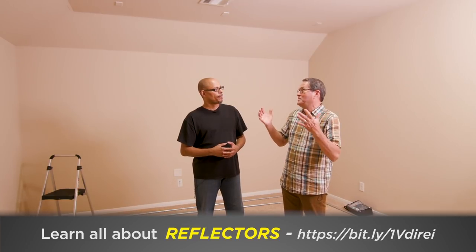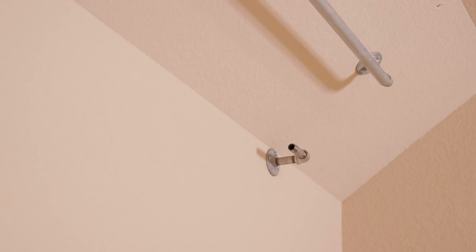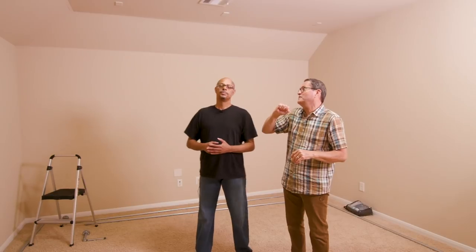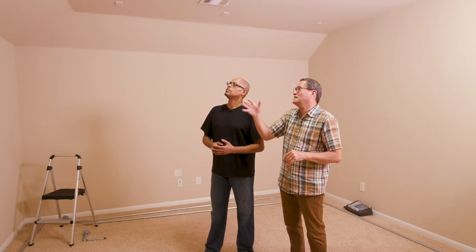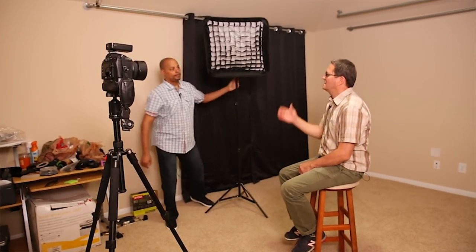Let me tell you my first initial thoughts looking at it. The bevels in the ceiling are gonna cause a little bit of a problem for us, but not a huge one. The fact that they're beveled won't bother you as far as putting up your softboxes, because if you push a stand against the wall it's not gonna bump into that bevel — those boxes are gonna stick out in front of it just enough. You may want to favor this side for lighting, but you don't want to be tied into always having to put your softbox on the same side.